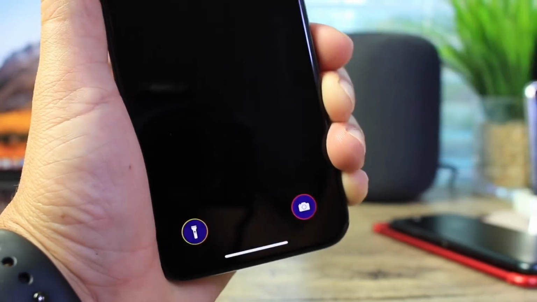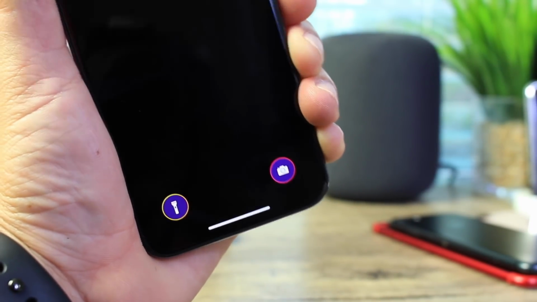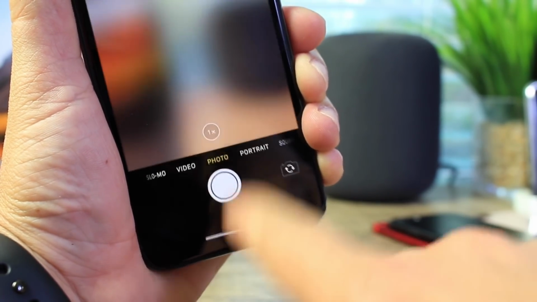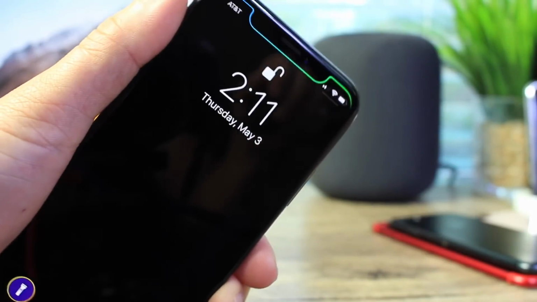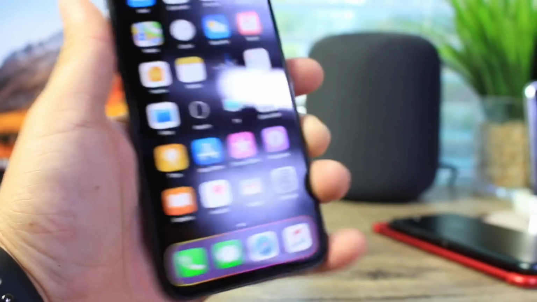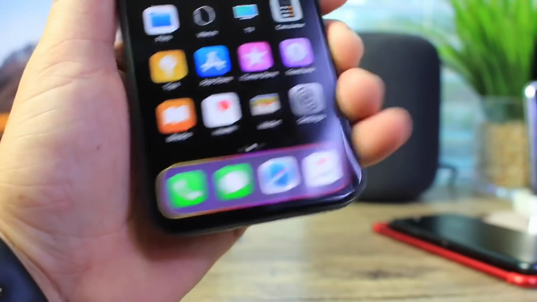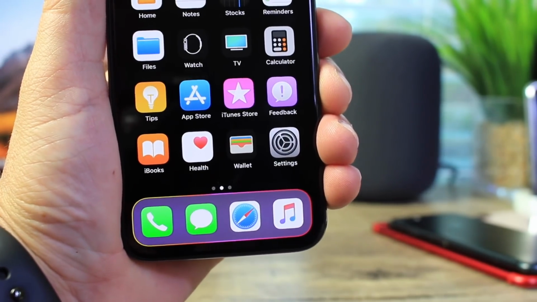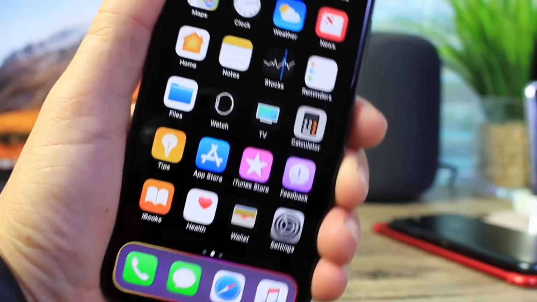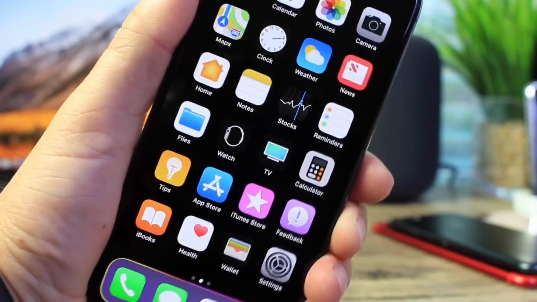Also on the lock screen, you can see here that we have custom colors right there for the shortcuts on the lock screen, and they change colors when you activate them. So it's pretty cool stuff. And I've talked about this before, but the latest updates on these wallpapers are now available. And if there's one thing I miss from jailbreaking, which we're lacking lately, is the ability to customize my iPhone. And this at least gives me some sort of customization.